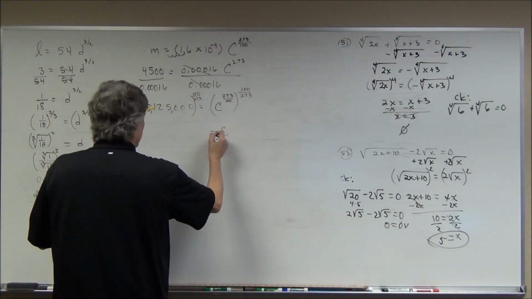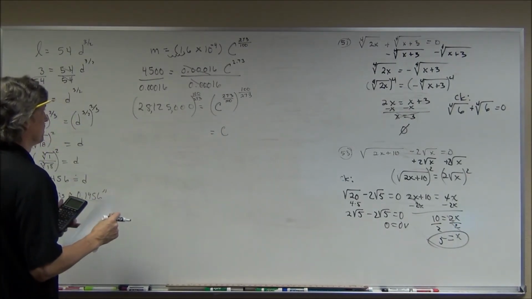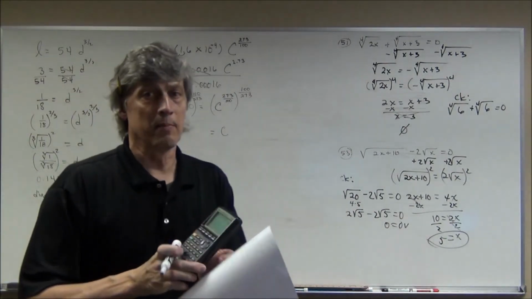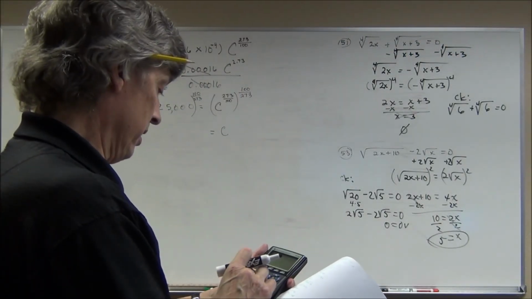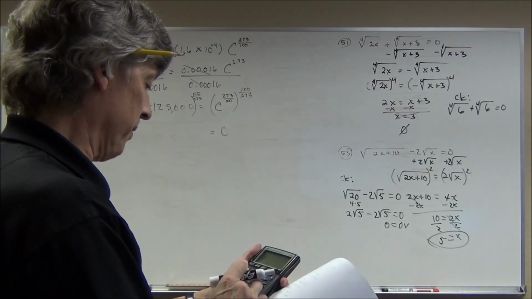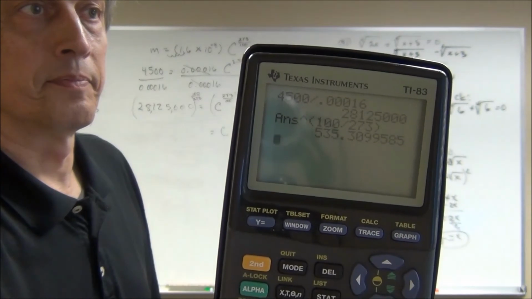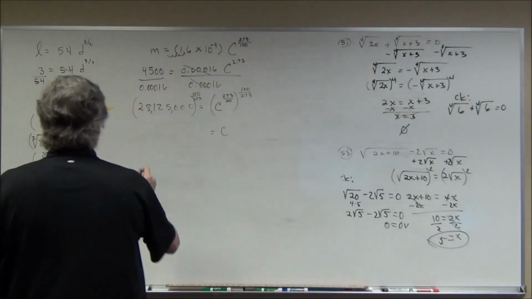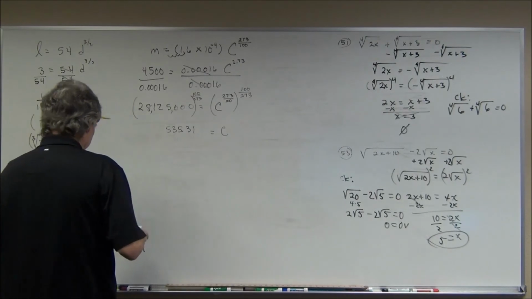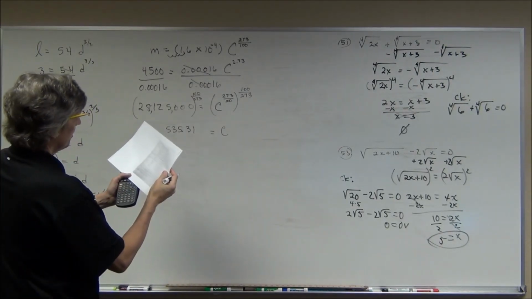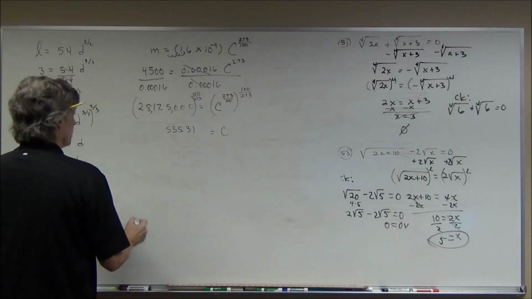and this becomes C, the circumference of this femur, and I think this is in millimeters or something, which is a pretty small amount. So now, remember that number I had? I'm going to raise it to the 100 divided by 273 power. Can you see it? And I get 535 point, let's say 31. And again, it's really hard for me to read, but I believe this is millimeters.